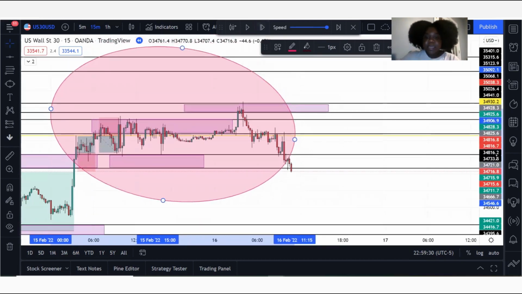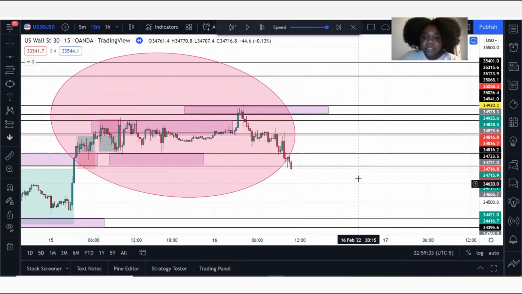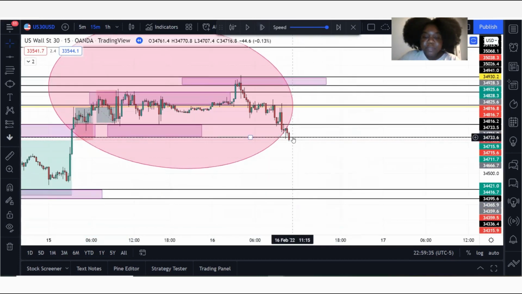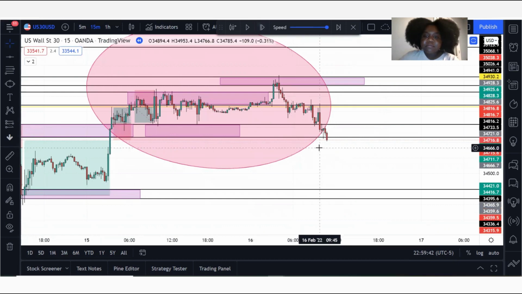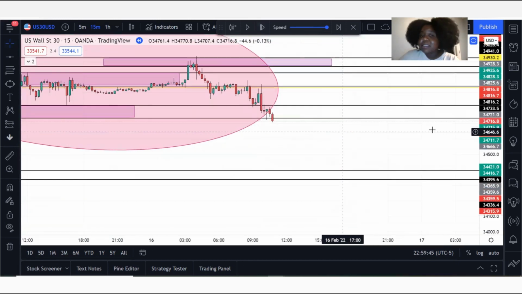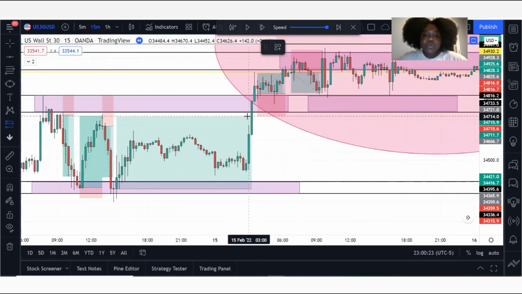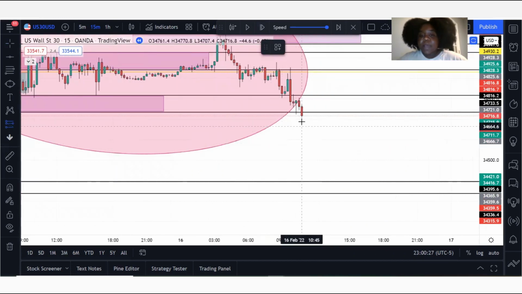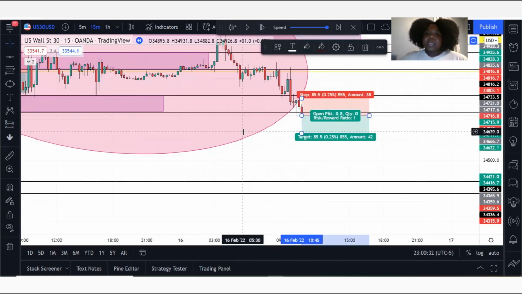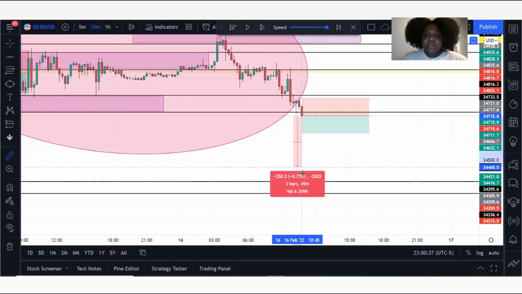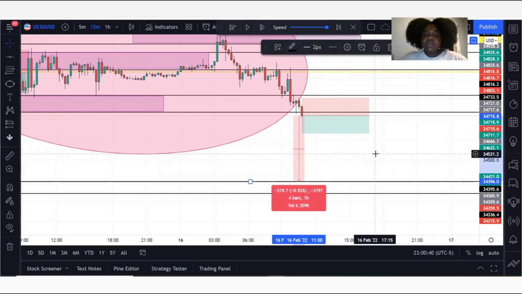Now this is where I determine, is this candle bullish enough for me to get in for a sell? I like to see more than half of its body. You know what? It's not a bad looking candle. Where the candle is where I've been getting in my trades and getting out on my trades regardless. So I would get in right here. I don't have to wait for a retracement. This is exactly where I want to get in anyways. And from here, I think the profit would be like 300. 300, okay.